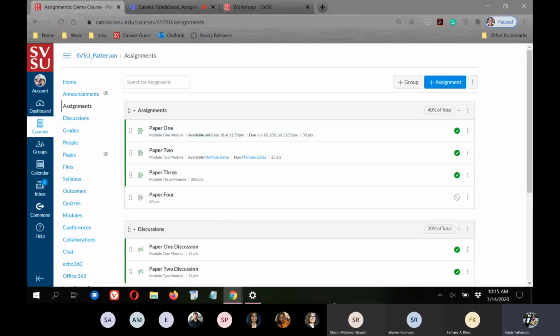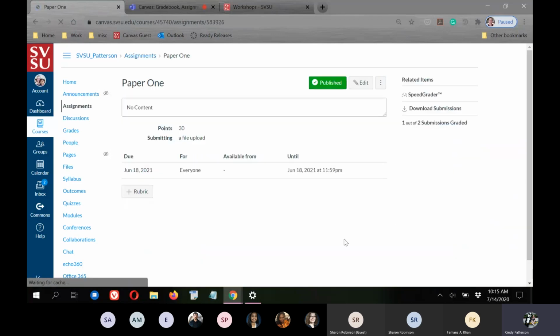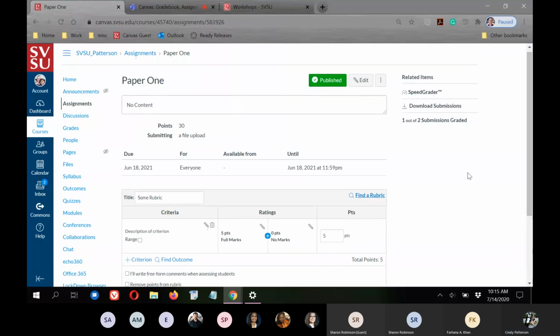Okay. All right, so I'm going to show you how to add this rubric to my paper 1. First, I'm going to click on it to open it up. Now we have this add rubric button down here at the bottom. You can add a rubric to a discussion also, and it's a little different where you access the add rubric button, so I'll show you that in a minute. But for an assignment, open it up, and the add rubric button is right there. I'm going to click on add rubric.